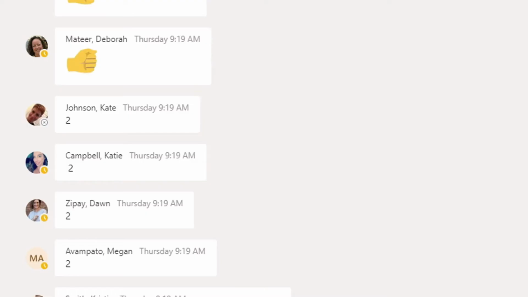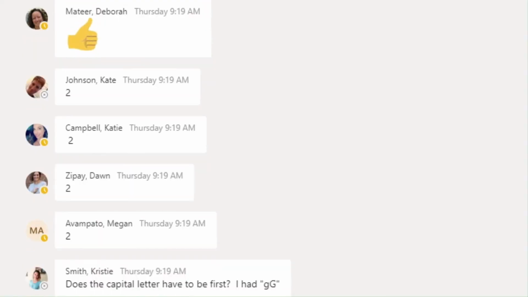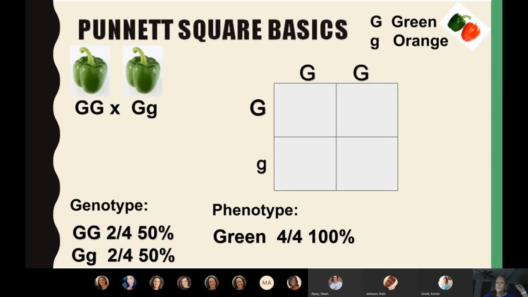Ooh, that is a fantastic question, Christy. So the question was, does the recessive always have to go first? Why can't I have the recessive in front? So I look at it like this. Dominant always has to go first because they like to be shown. So when they're present, they have to be seen. So the dominant always has to go in front. All right, good question. The dominant is always in front of the recessive allele if it's present.